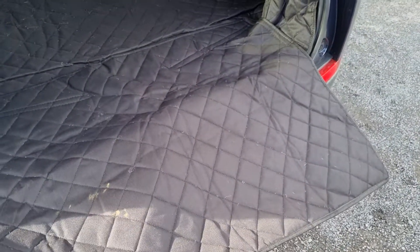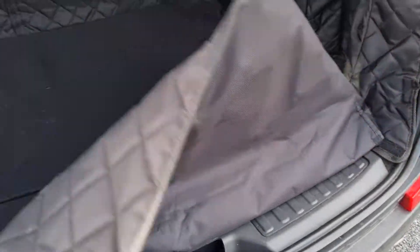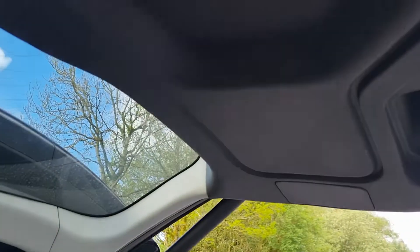I got it quilted, though you don't need to have it quilted. I also got the optional kickback cover to keep that part protected, which is really easy to fit. There's also a third part to cover the back up here that I haven't put on yet but I definitely am going to install.